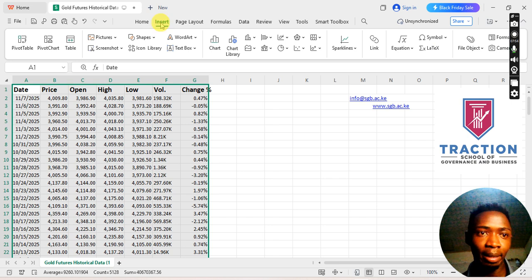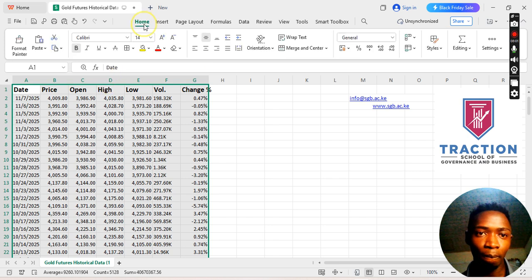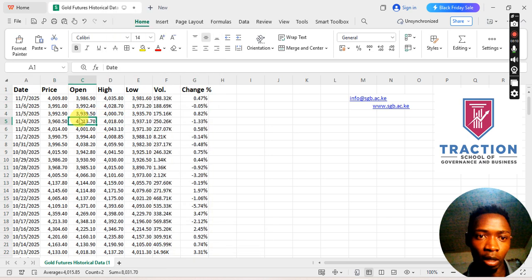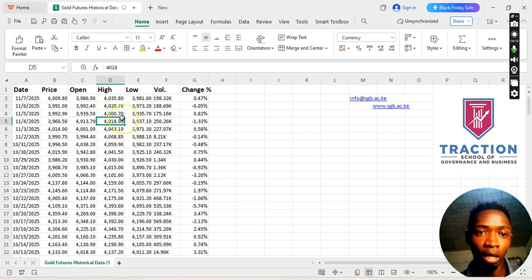Click insert, and then what we want to do is sort and filter. We want to sort our data and filter our data so that we can have an overview of the blank spaces, or rather we can see the number of blank spaces that we have in our data. Rather than actually creating a pivot table, there is another way that you can filter and sort your data.